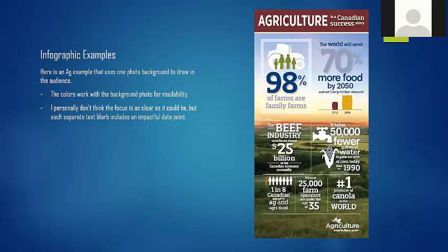But it does have a clear color palette, and I wanted to show here, they didn't use many icons, but they did use a really beautiful photo as their backdrop. That is something you can do as well. If you want to show irrigation on your farm in an infographic, and you take a picture that's just so beautiful of a field that has irrigation pipes already in it, and has a sunset or something happening, and someone working in the field, you can use that as a background and then overlay your information in different areas with arrows or with different squares, and make that the visual that grabs people.